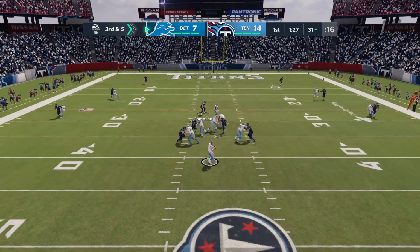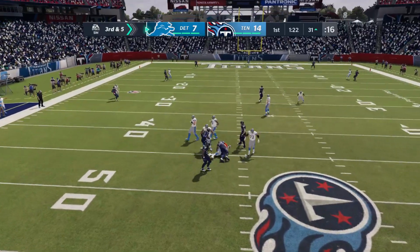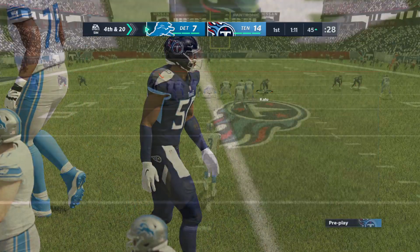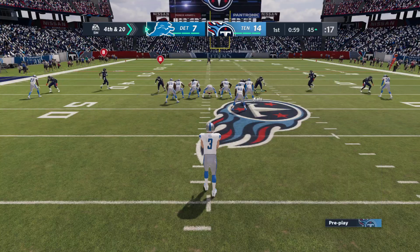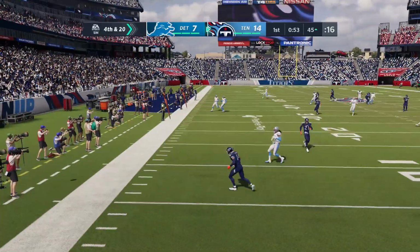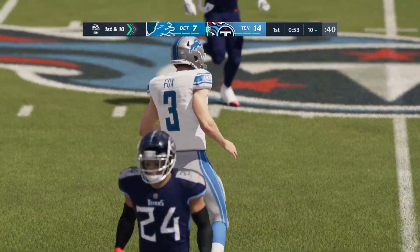From the gun on third down, Stafford fighting through pressure, and a big loss here as he's taken down. And we say it all the time, have to be able to get rid of the ball sooner than that. You have to help your offensive line out. They're going to protect you as best they can. And if you're getting 3 to 5 seconds to throw the ball, they're doing a really nice job. But when you hold it and give up a sack, you're really almost discrediting their work.